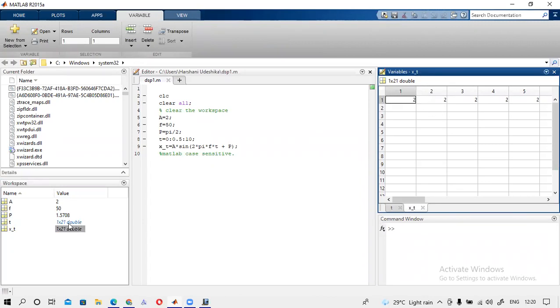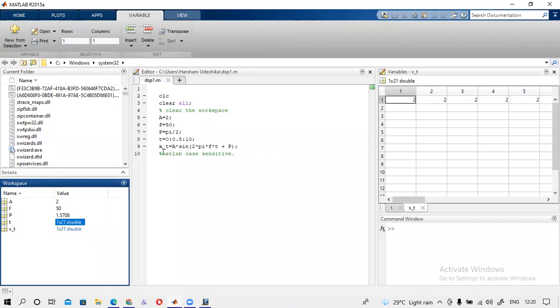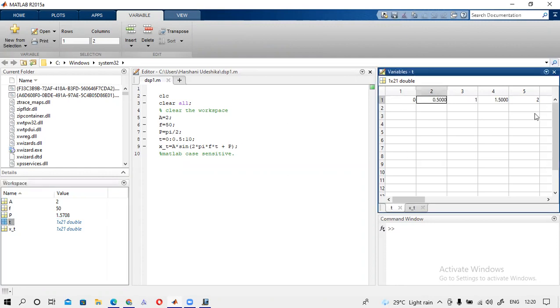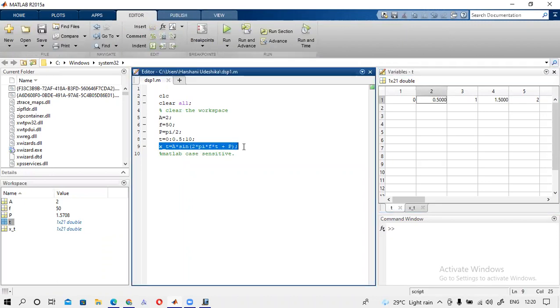So what MATLAB has done is, here you have a T array. It takes this number one by one, one value at a time, substitutes it into this statement and calculates the xt value. So it automatically generates another array in the same dimension, because it calculated this xt according to these t values.